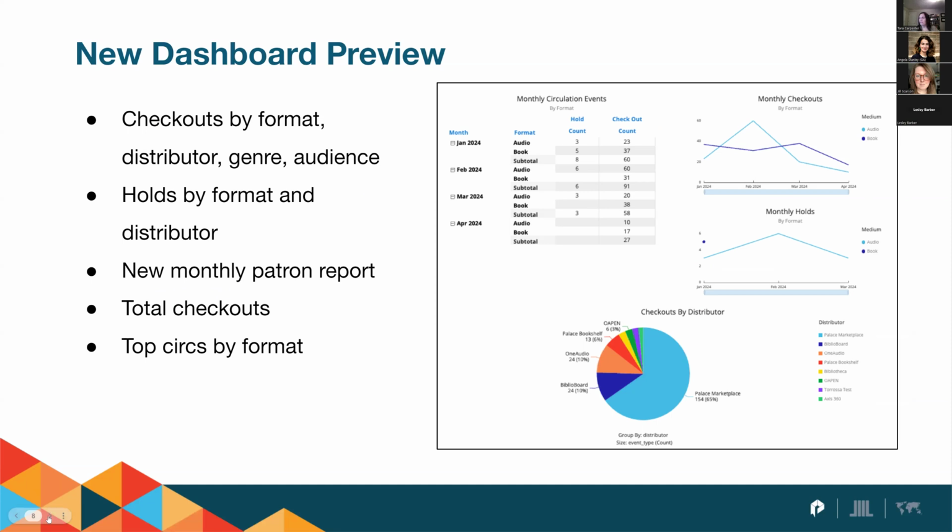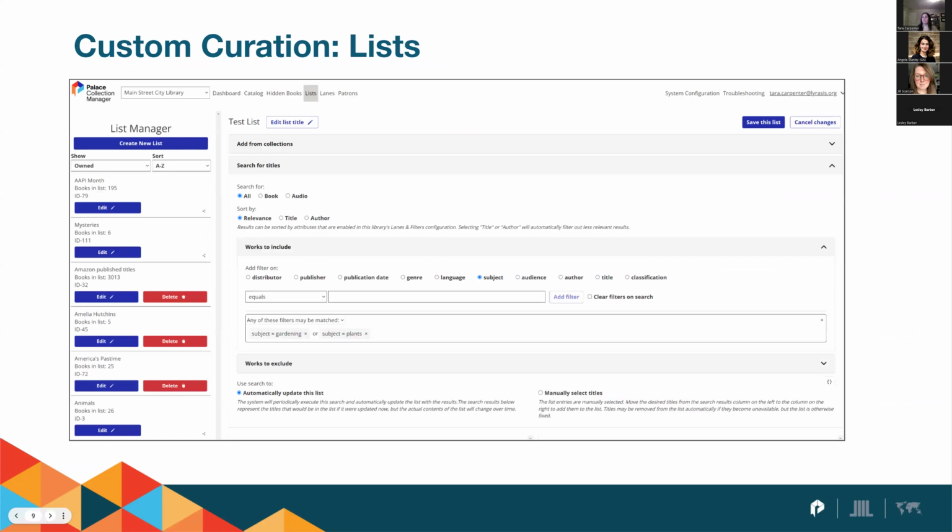All right, so next up, we're going to talk about lists. So in the app, we'll show you that we can make custom curations that are based on lists. So when you build a list, this is where you create the list of what items you want to feature in a lane. It could be audiobooks, ebooks. You can have all types of formats in your list.